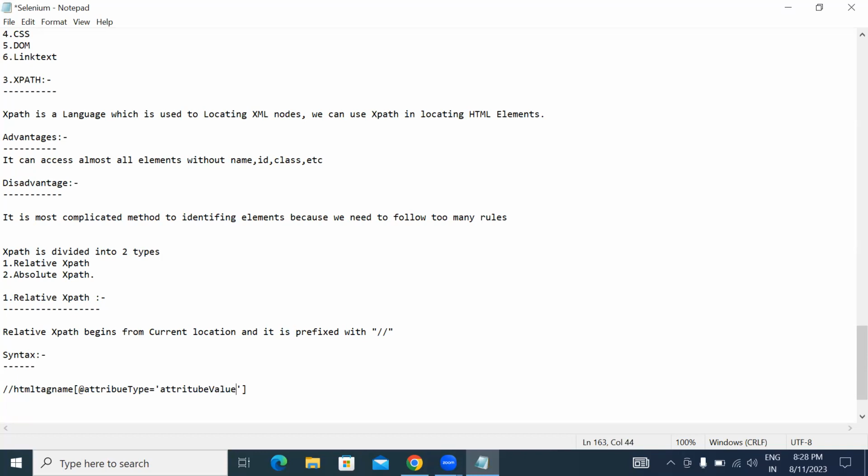What is the syntax for relative XPath? Two forward slashes, HTML tag name, attribute type equal to attribute value. Clear?